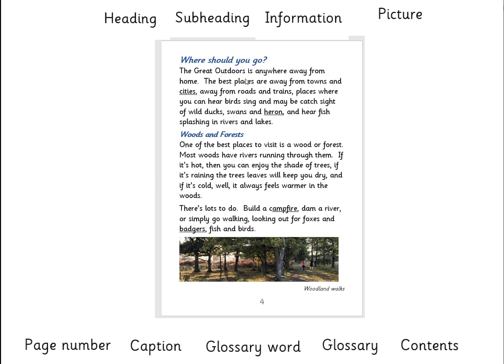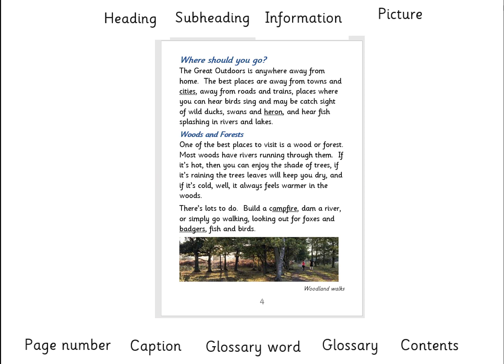So, where should you go? The great outdoors is anywhere away from home. The best places are away from towns and cities. Always away from roads and trains, places where you can hear the birds sing and maybe catch sight of wild ducks, swans or heron, and hear fish splashing in rivers and lakes.